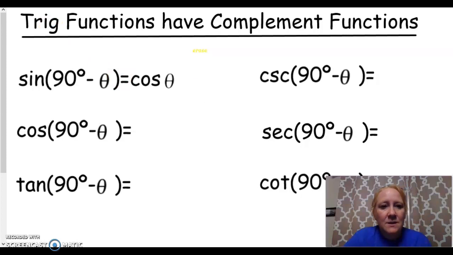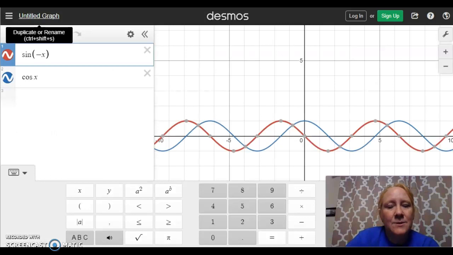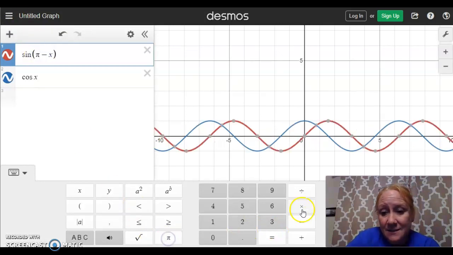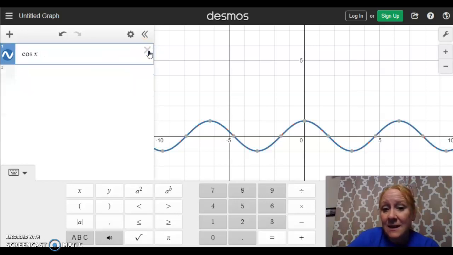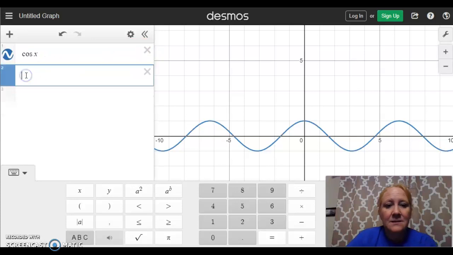All right. So we're going to go back to that graph in a second. And a moment ago, I had it written 90 minus. But really, that was 90 degrees, so pi over 2, ooh, watch. If you shift that pi over 2, what would happen? All right, so let's get rid of this for a second. Okay, cosine is right there.